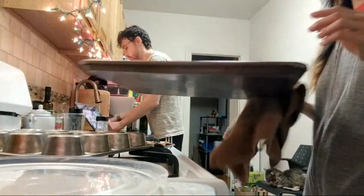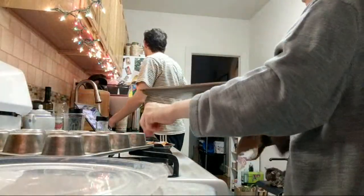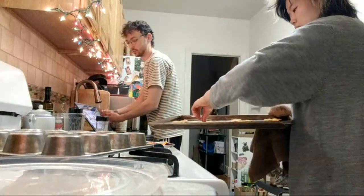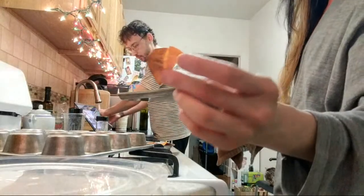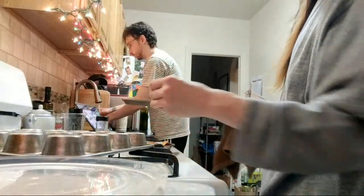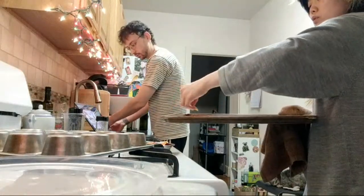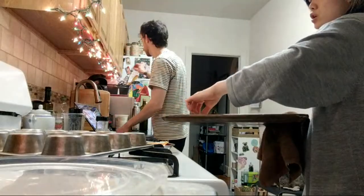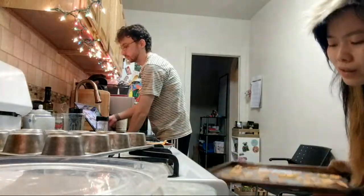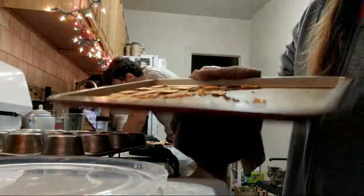I'm just shaking them around what remains so that they pick up some of the extra seasoning that's still on the pan, getting evenly coated, spreading them out so that they get evenly heated. And I'm pulling some more ones. You really have to do a judgment call. Sometimes you're like, oh, this one isn't gold enough. Let me pop it back in. And then 5 minutes later, it's burnt. So you got to do a cost-benefit analysis. Is it worth it to get that much more golden? Or will you just settle for a semi-flaccid chip? Tonight, I am settling for semi-flaccid chips. See, these burned already.